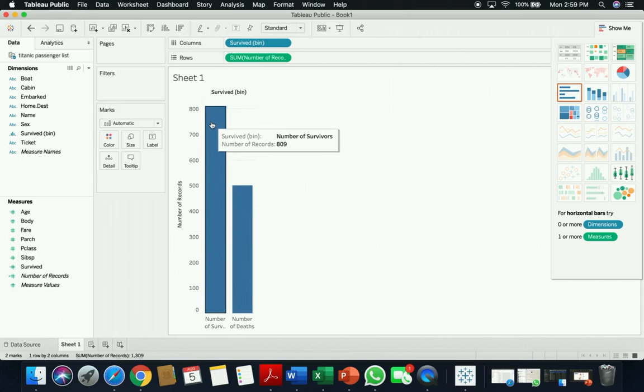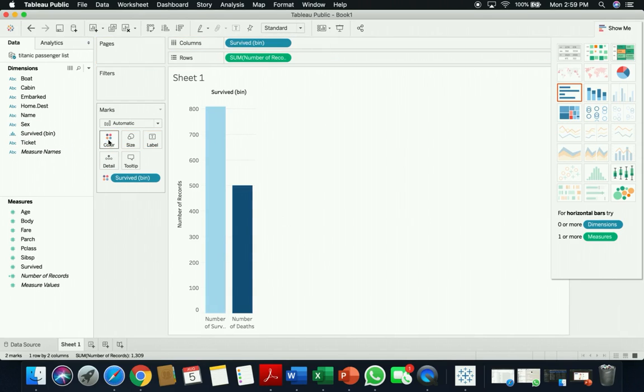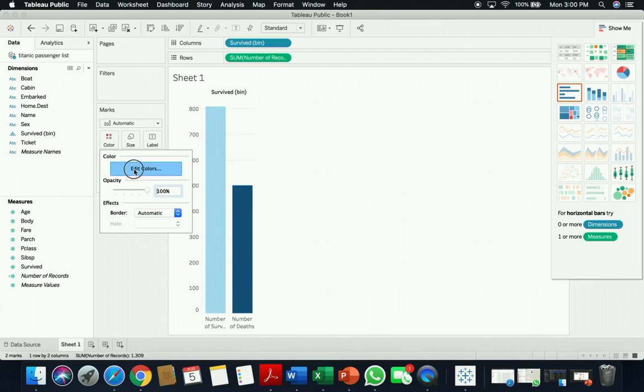If we also want this, because we want this to be an interactive dashboard, we might want to change the color so that your manager can easily say, oh, what is the one in blue? Both of them are in blue, so your manager cannot say something like that. So what we can do is to grab our survivor bin and drop it on top of the color. So you see now that it changes it from light blue to blue. But for people that maybe have bad eyesight like me, the blues might not be very different. So what you can do as well is to click on the color. And click on edit colors.